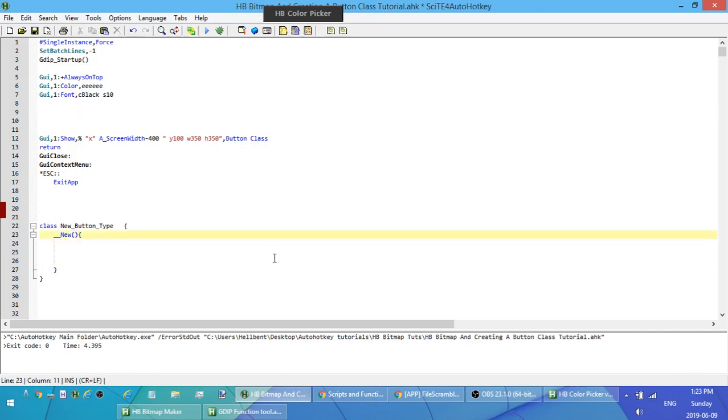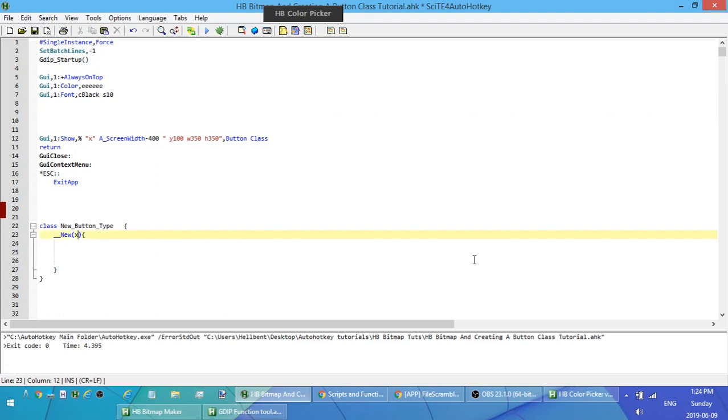What do I want my button to have? Well, I know that I want to position my button on my graphical user interface, so it's going to need an X position. To make things easier when I'm creating new instances of this button, in this constructor, for the parameters I'm going to pass it, I'm going to set everything as a variable colon equals a value, and every single one is going to have a predetermined value. This way, when I go to create my first new button, I can just copy this whole line and paste it up here, and it'll tell me exactly what each of those parameters are.